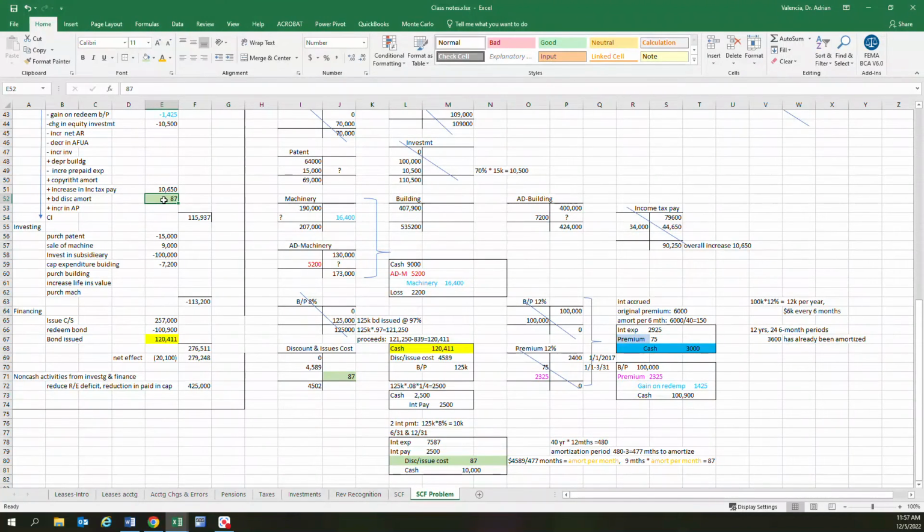Okay, and little by little, we're building this story complete. We're putting the story together. So that fully explains this, so I can cross that out. So I told you this bond one was going to be a challenging one, right? So that's why I wanted to hold off on it.